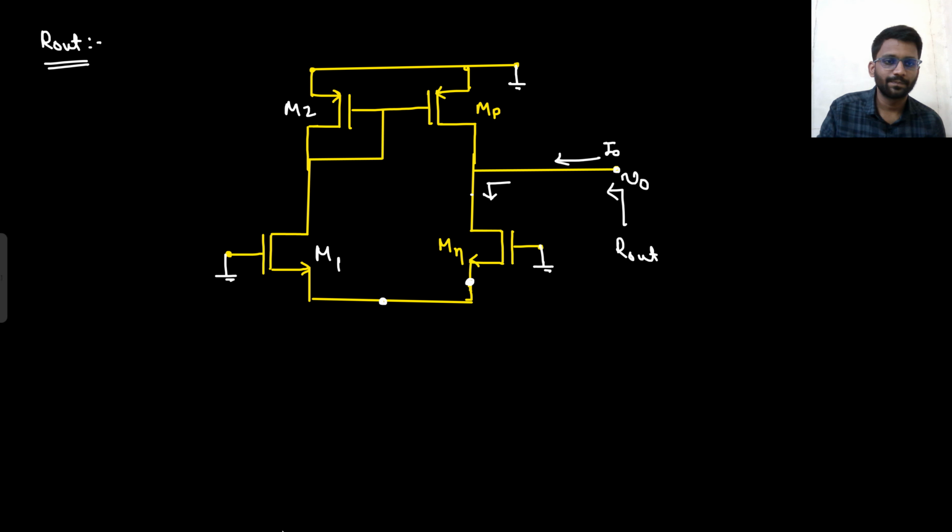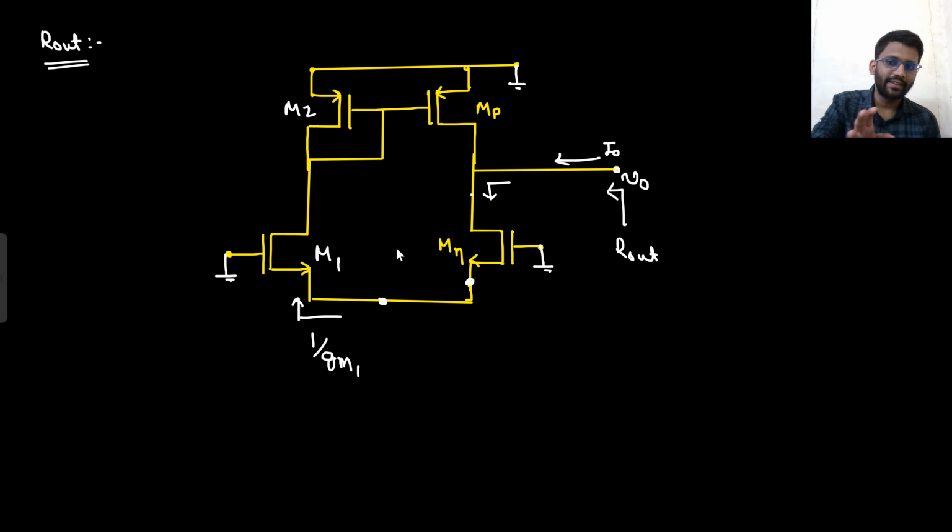So what you are going to do is write the impedance. Tell me, from here to here, how much impedance do you see? Can you tell it is 1 by gmn? What is that impedance? 1 by gmn. Say yes or no. Because from this node to ground, you see only 1 by gmn because there is no r naught. The r naught is infinity here, because I told you for ease of calculation, on this side of the MOS we are taking r naught equals infinity. So from Vx to ground, I only see 1 by gm1.